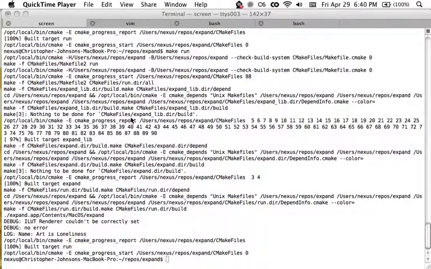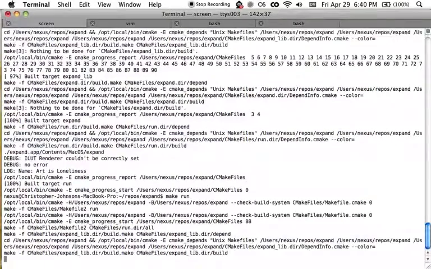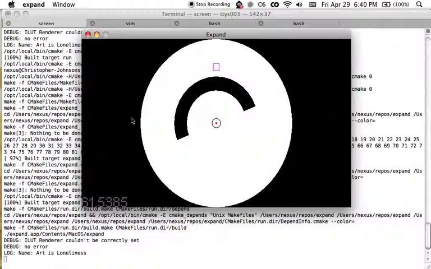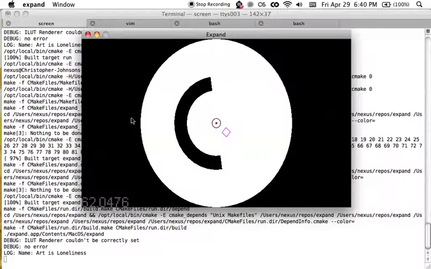Hello everyone, it's Chris again, and I'm here to show you the progress I've made on my game called Expand. So this week I've got all the basic graphics from the original prototype set up, and I'm no longer using the graphics from Box 2D because most of the collision work is done, so I don't really need to see them anymore.